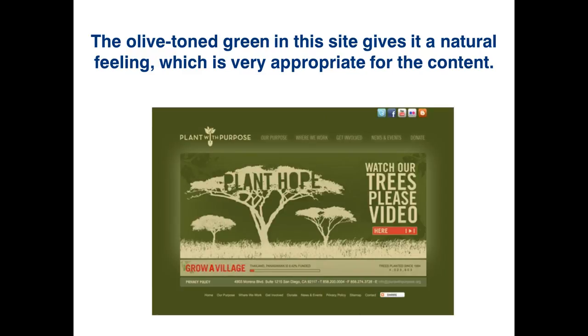In this area, you've got a greeny, organic colour, and it's very appropriate for the content. We're always looking at our context, and I think that's what somebody mentioned earlier on. It depends on the context. This one works very well, that earthy green colour goes with the content there for helping with trees.